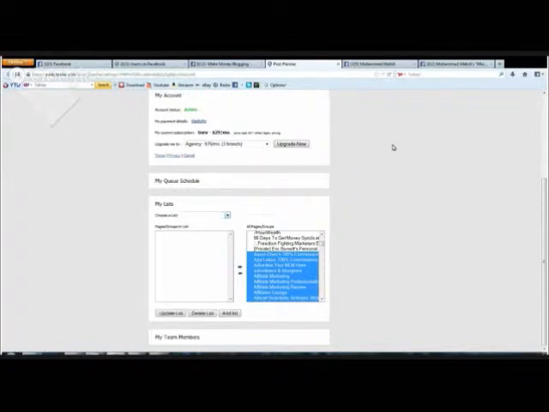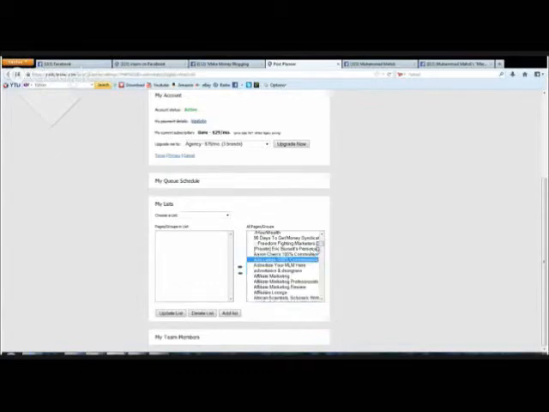So let's do that again, because this is the most important part of preparing to schedule, send out a post, I should say, to a list of Facebook groups. So let's do that one more time. Let's take another list, and we're going to scroll down, and let's go into the B's. And I'm going to start right here at the top, and I clicked on B, Basic PC Tips.